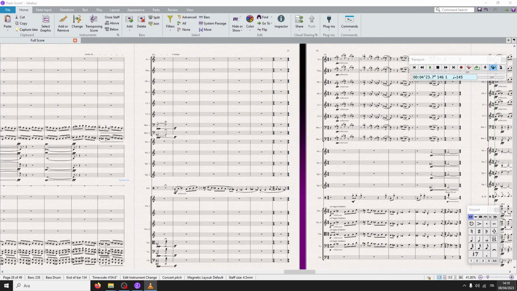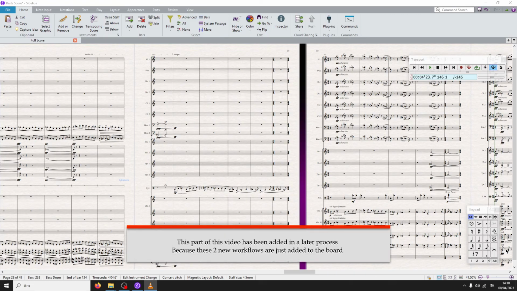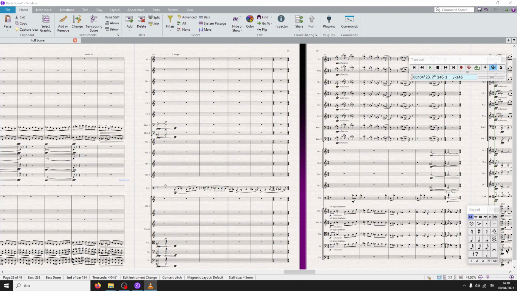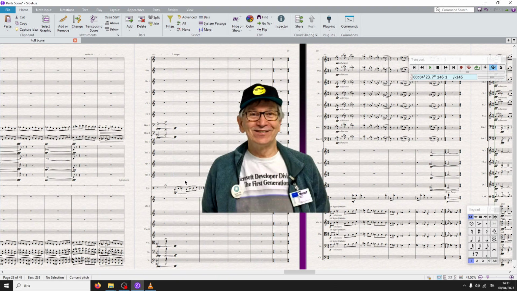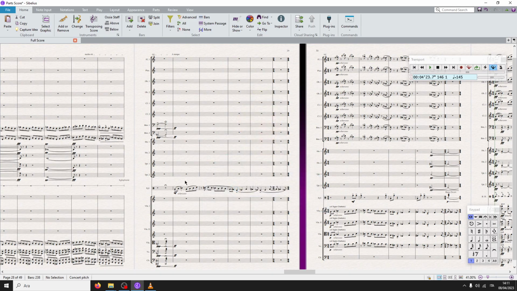Okay, now I would like to share with you two new and amazing workflows for adding cue notes which have been added recently to the board. Since this operation is very important, I have come up with an idea to use Select Staves plugin for this purpose, and I have asked Bob Zavalli, the author of this plugin, if he was interested to update it with a very useful add-on. Thanks to him that he accepted the idea, and as the first method I will show you how to use Select Staves plugin for this purpose.